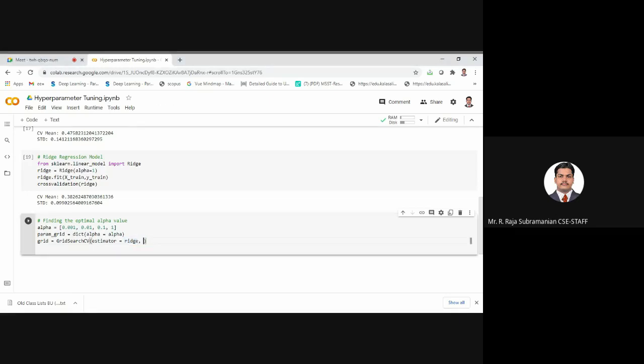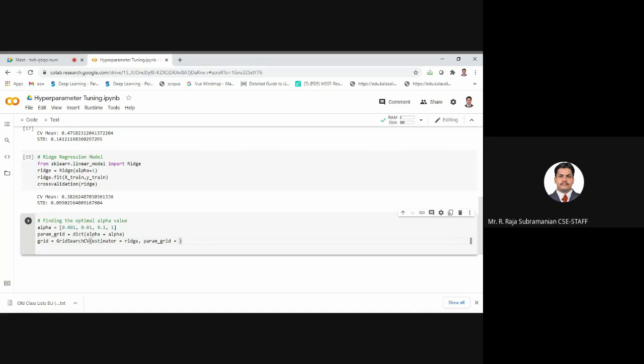And what is the parameter we are going to tune? The parameter to be tuned should be given in something called param grid. This param grid should be given the parameters which are going to be tuned for that particular model. I have taken the ridge regularization. For this ridge regularization, the parameter that is going to be tuned is alpha.